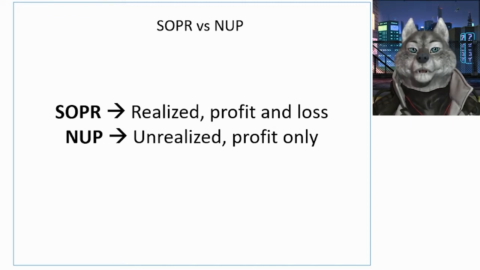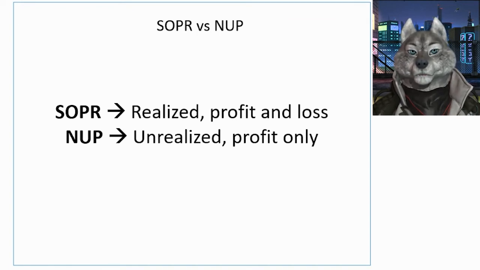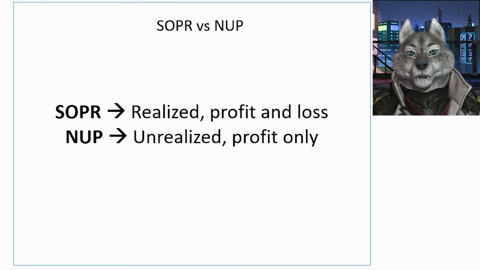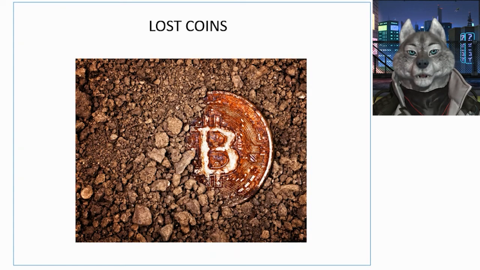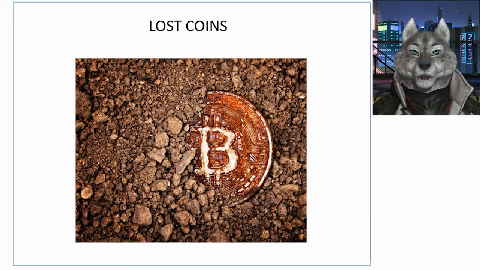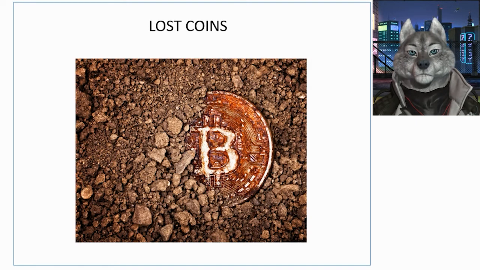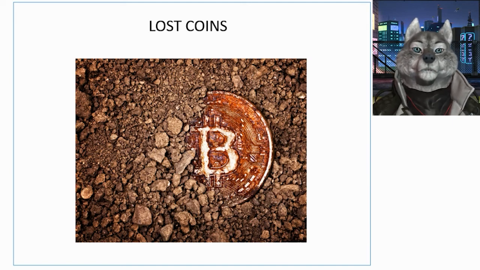High NUPL means that investors are holding a large profit potential that has not yet been executed, while high SOPR means that investors are making profits on their operations. Another difference is that SOPR includes profits and losses in its calculation, while NUPL only considers the portion that is in profit. An important caveat about the NUPL is that it is polluted by lost coins — Bitcoins that were lost a long time ago count in the NUPL as if there is a lot of unrealized profit, when in reality these coins do not represent investors being tempted to sell. But despite this inaccuracy, the NUPL so far has served as a good indicator of major cycles.